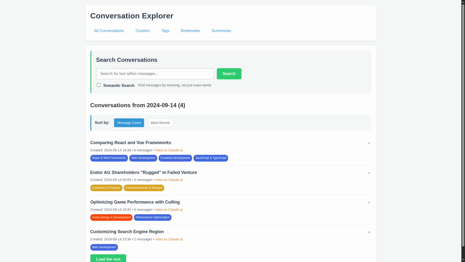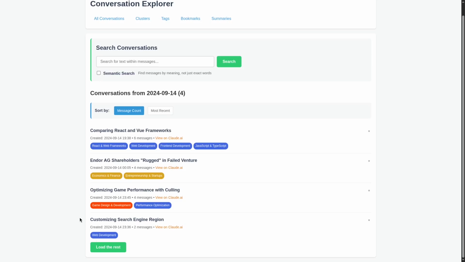Conversation Explorer is a web app I made which lets you search through your Claude conversation history. On the landing page, for example, we immediately get greeted with conversations from this date last year, which already emphasizes the exploration aspect by showing you conversations that you might have forgotten about, but which you might want to rediscover.